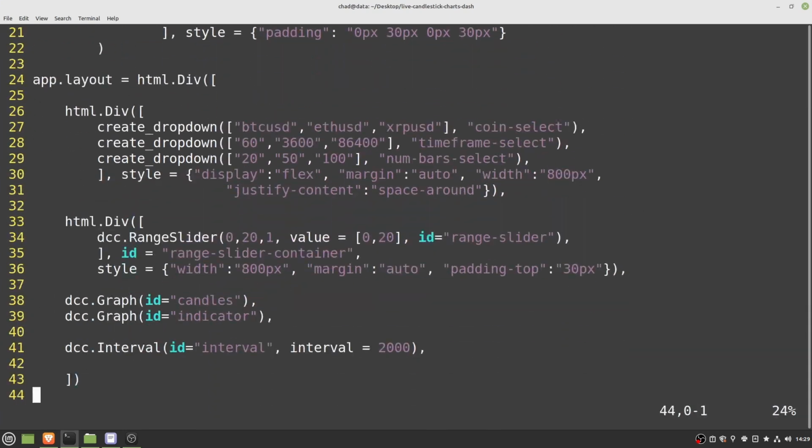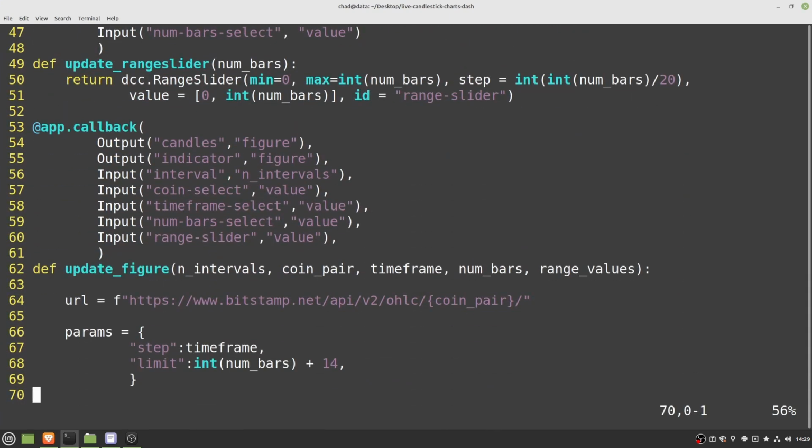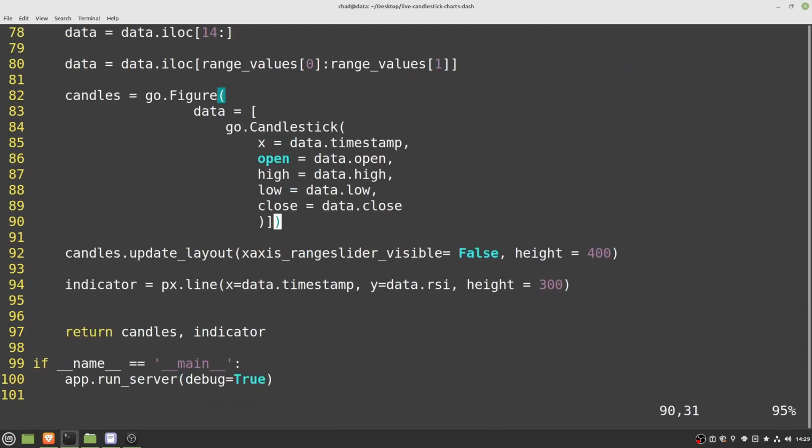So I can come all the way down to our first callback function. And whenever we create a graph here, we can just add a theme to it. There are plenty of them that come with Plotly, and you can find them very easily using Google. I'm going to add one to our indicator here, so template is equal to plotly_dark.